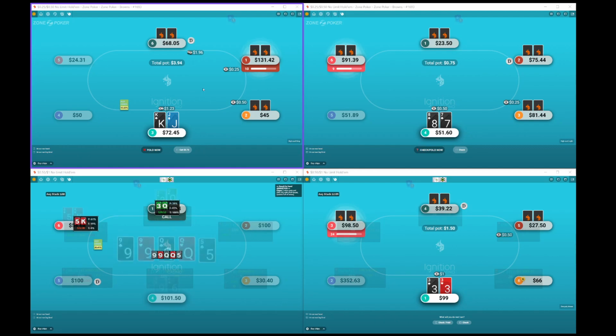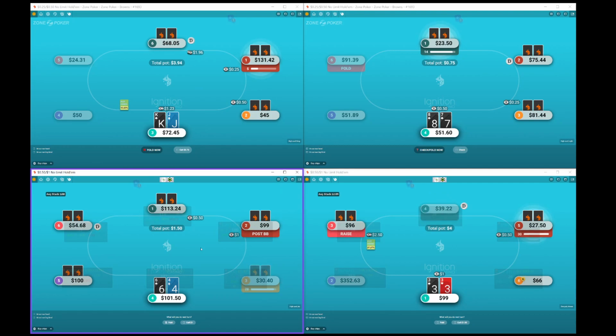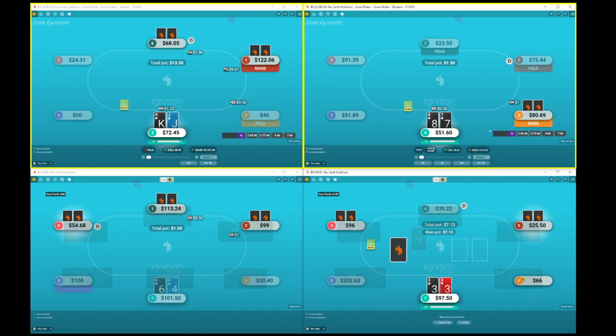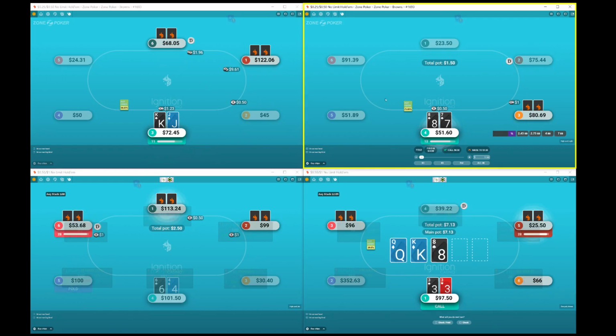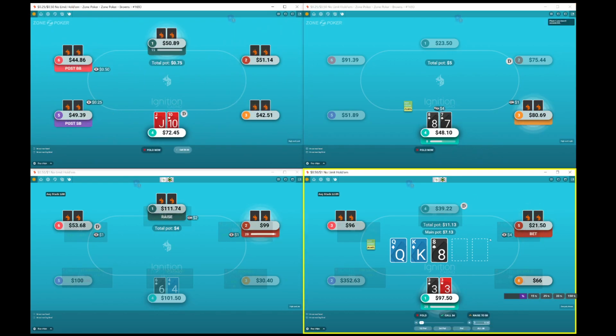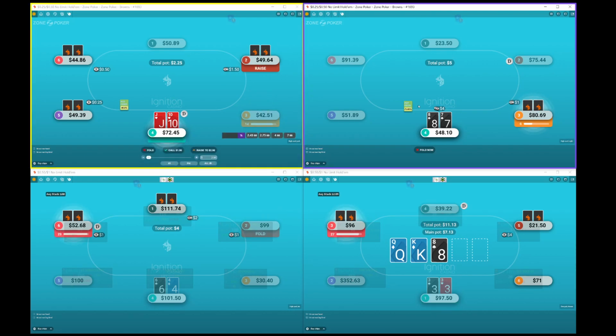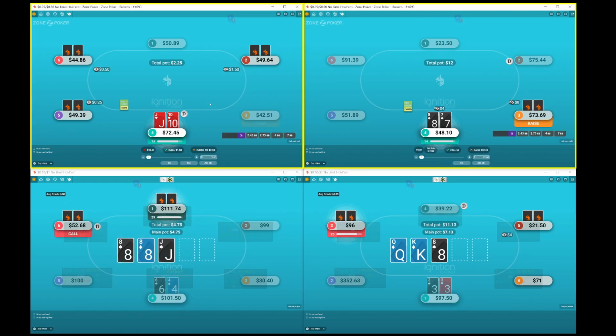All right, good afternoon. I am doing a session here on Ignition, just trying to get back in the swing of playing and narrating. Ignition's a new site to me, so we have a couple tables going, two Zoom of the 50s and two tables of the hundreds. I'm new to Ignition, just trying to grow up my bankroll to get up to the 1-2 games and the 2-5, which seems to run a lot. Just kind of working my way through the sites and software and such. So we'll play and talk about it.